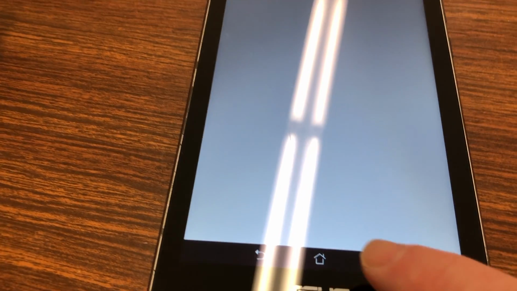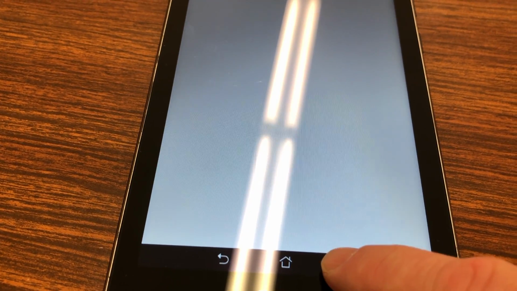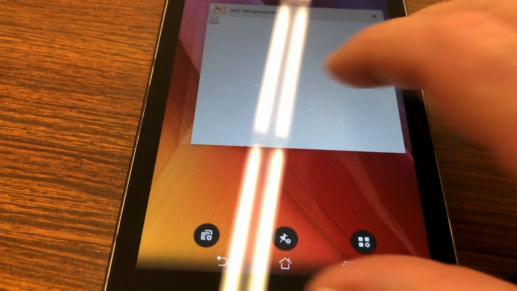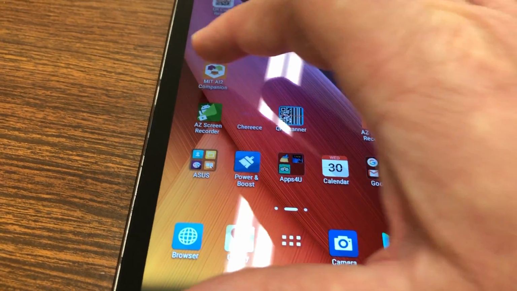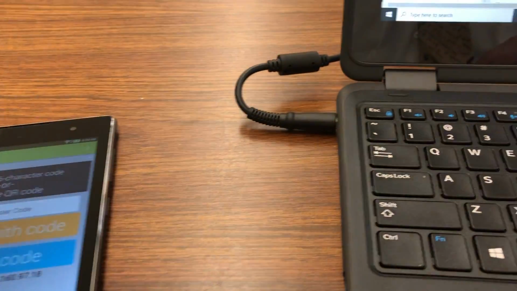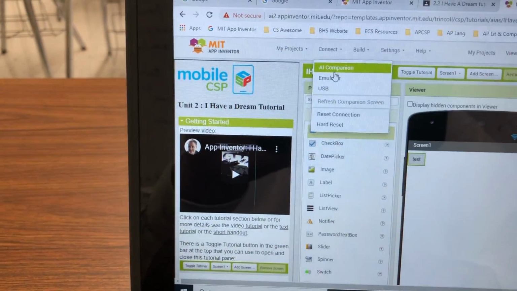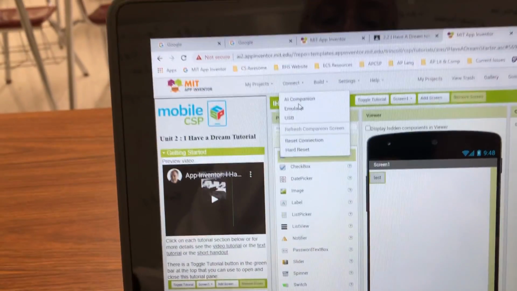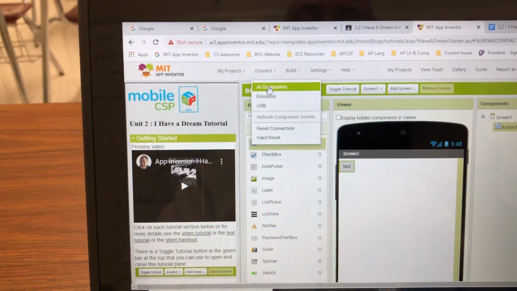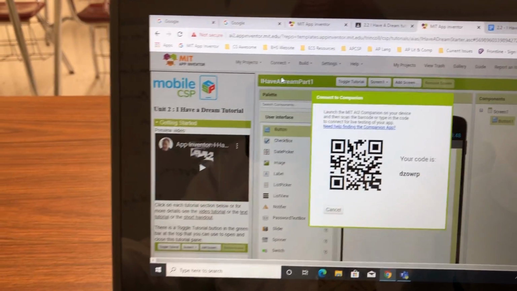I go back to my device. I go ahead and tap my device, and I'm going to reboot the companion app. I won't kid you, it's not the most stable in the world. Connect, AI Companion. There are times that with these devices you have to reconnect a couple of times.